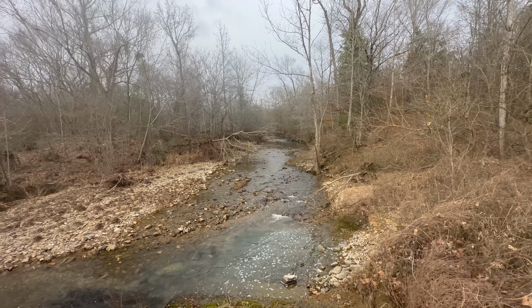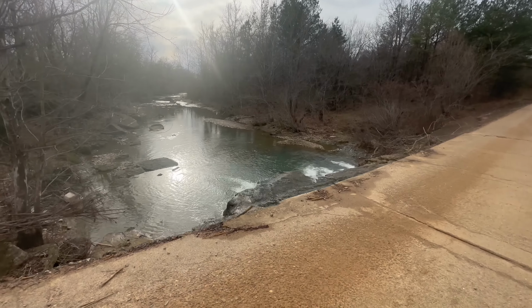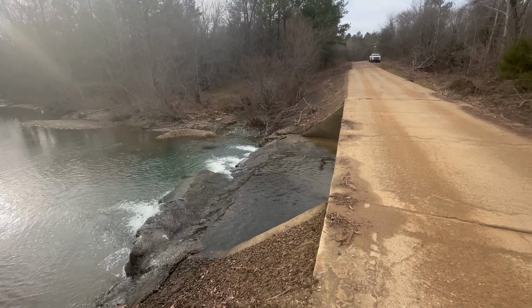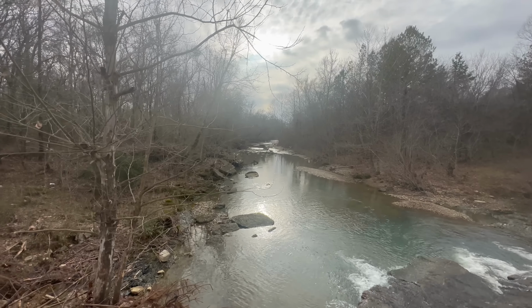Alrighty, folks, we have got another low water bridge for you. I keep saying that, I know. This one's pretty high up though. So here's the output. Beautiful area.